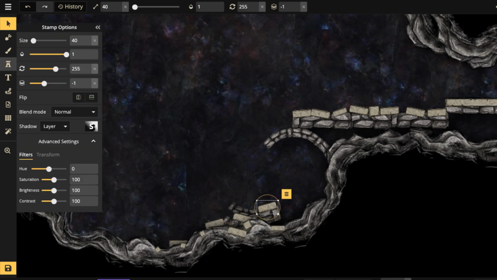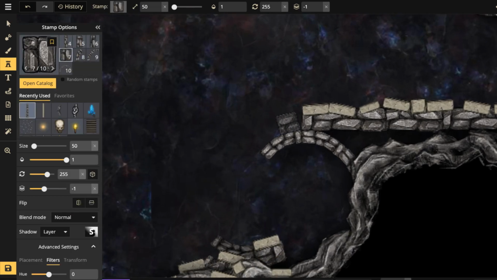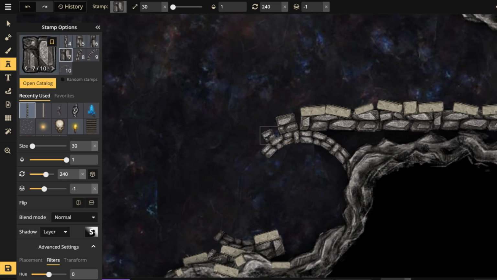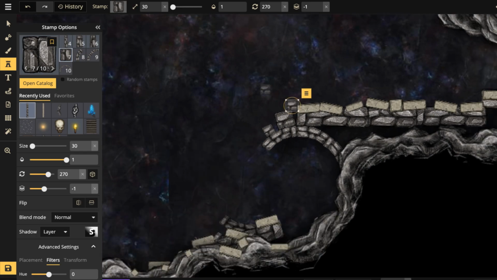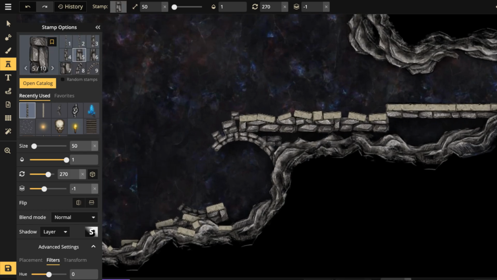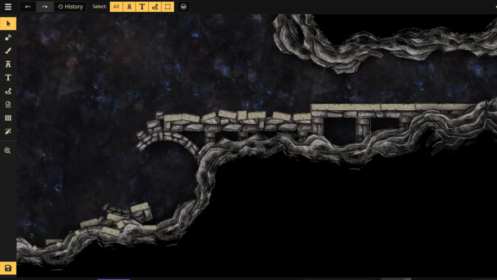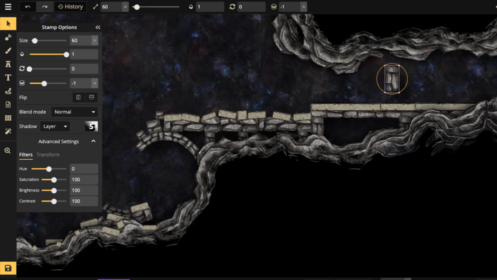Let's also add in those pieces like this and make it kind of look like it's broken. Okay, let's put a couple pieces there, piece here. All right, so this part looks like it collapsed and it fell down, and we also want to add in some pieces here. Of course, don't forget to do that. And don't forget about evening out the spaces just a little bit. It doesn't have to be perfect, but at least some forethought should go into it.